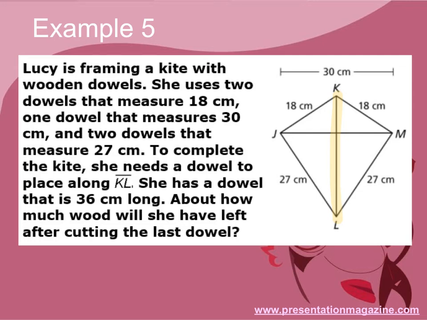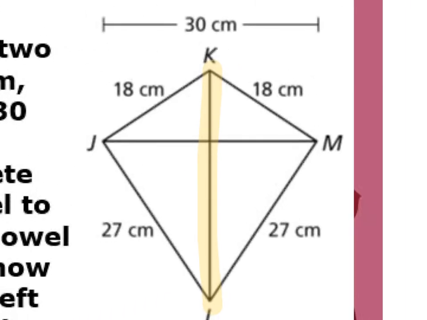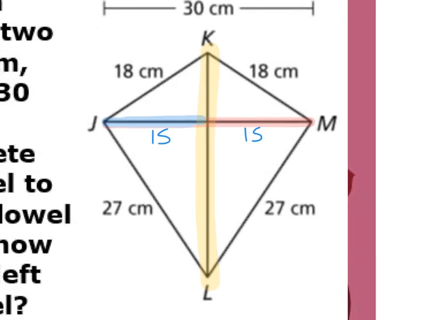So, it gave us the side lengths, and we need to find a side length, right? So, we don't do 180 because that's only when we have angles. It's equal to 30 because it's more triangle. Is it 30? This JM is 30. So, what is this part of JM? 15. So then the other part is 15 too. So then KL would be like 30. Yeah, you would just take the JM and put it like that.